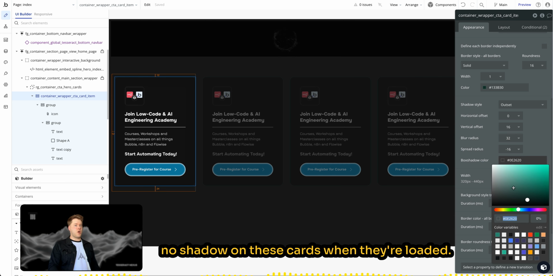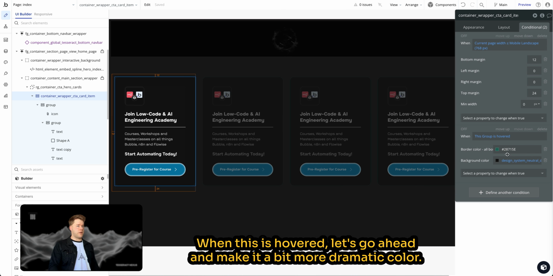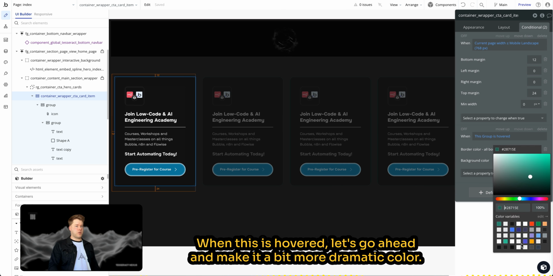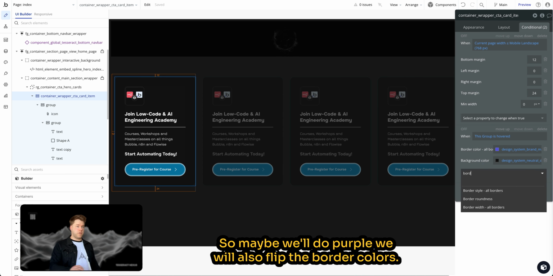Now we will have no shadow on these cards when they're loaded, but you know what we'll do? When this is hovered, let's go ahead and make it a bit more dramatic color. So maybe we'll do purple. We will also flip the border colors.